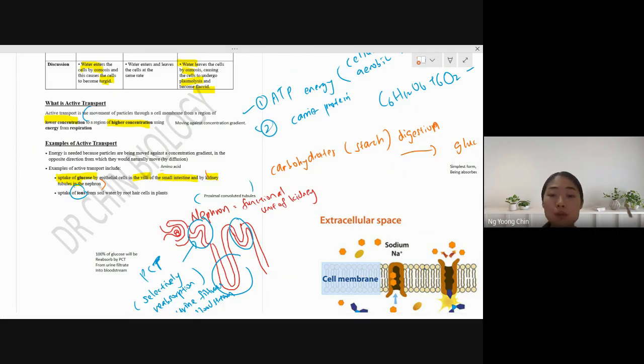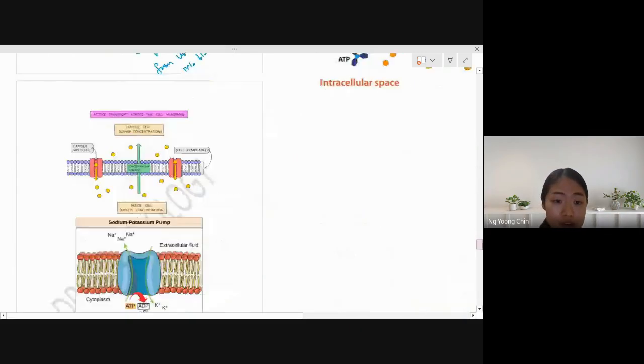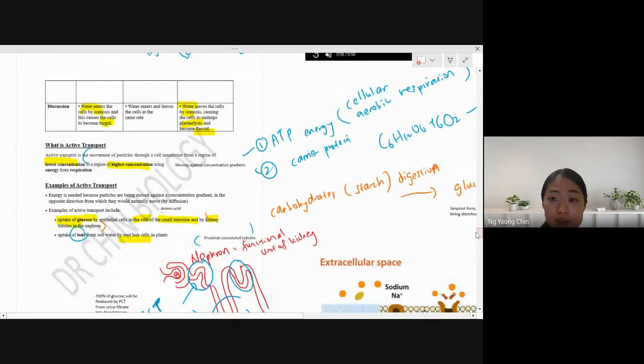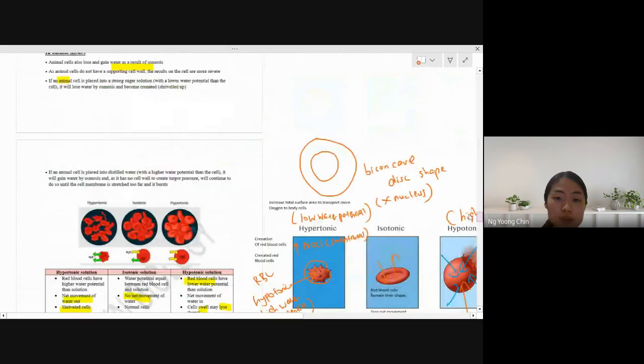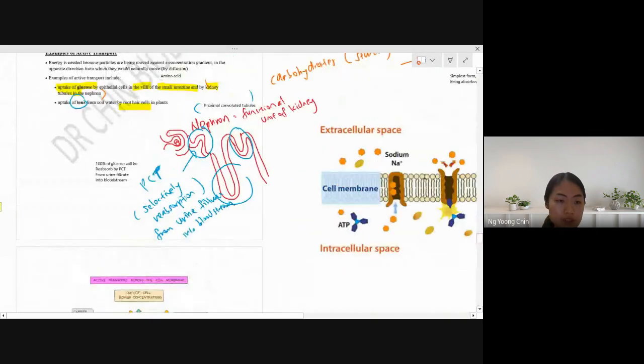Okay, for example, we talk about root hair cell. Root hair cell is a very common topic coming out in the exam. Did I show you a picture? Oh, I didn't show you a picture of the root hair cell. It's okay, maybe you can draw it down. This is a root hair cell, right? It's just like someone pointing a finger at you.